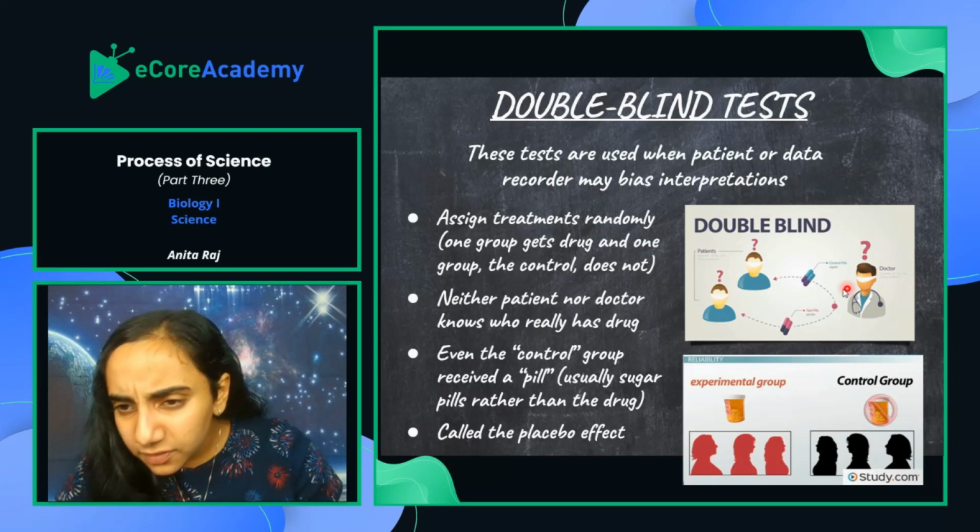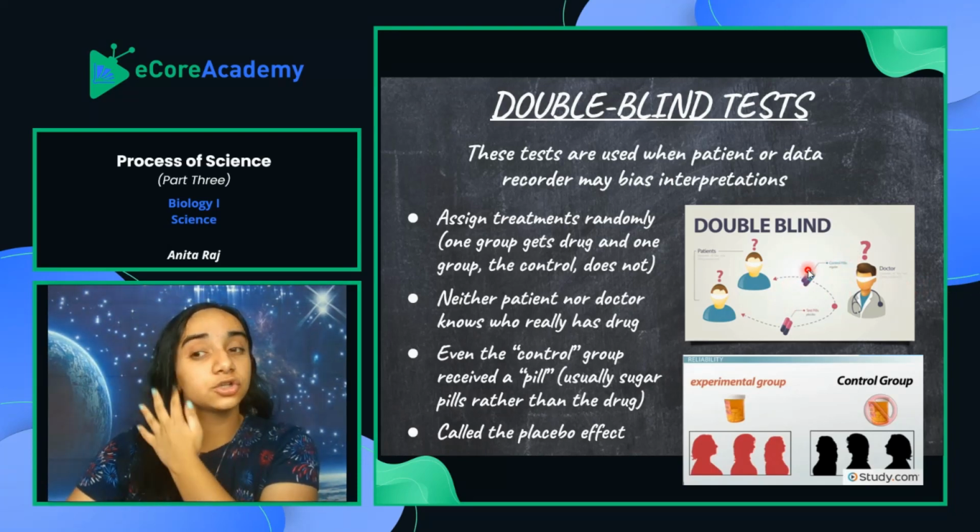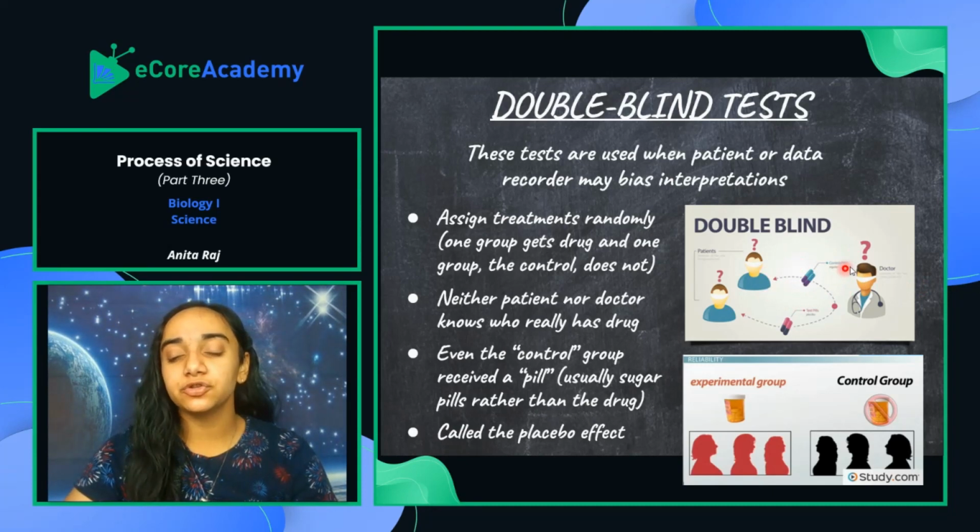For example, I think this here says the control, so this blue pill up here is the control pill, and it's going to this individual, but he doesn't know he's getting the control pill, and the doctor also doesn't know that. Down here, the red one is the actual experimental pill. The doctor doesn't know this individual is getting it, and he also does not know he's receiving it. So I think this is a really good picture of the double-blind experiment.